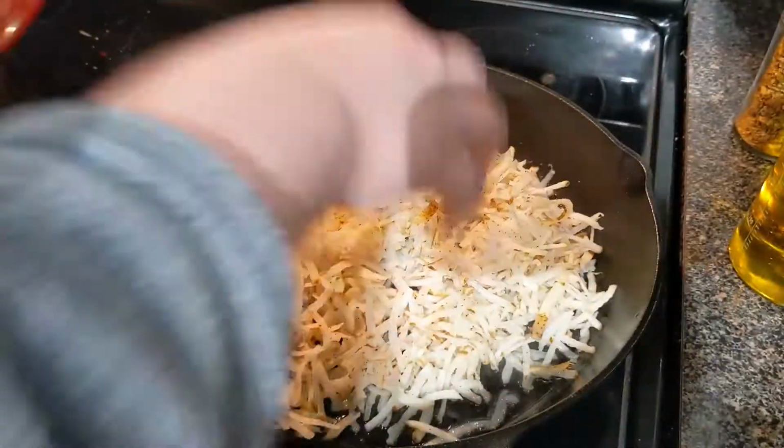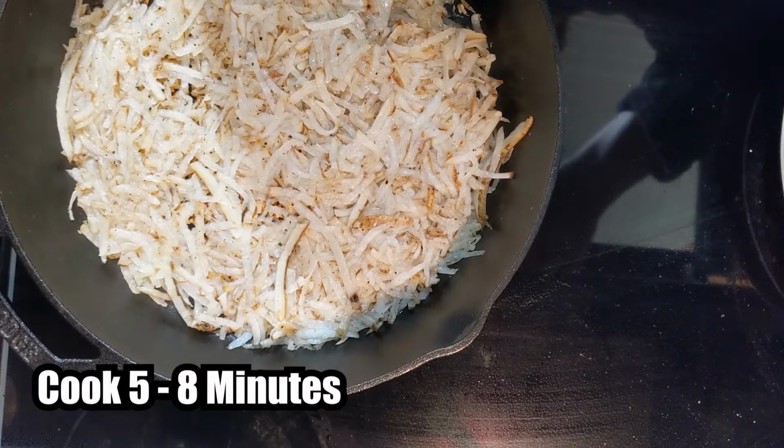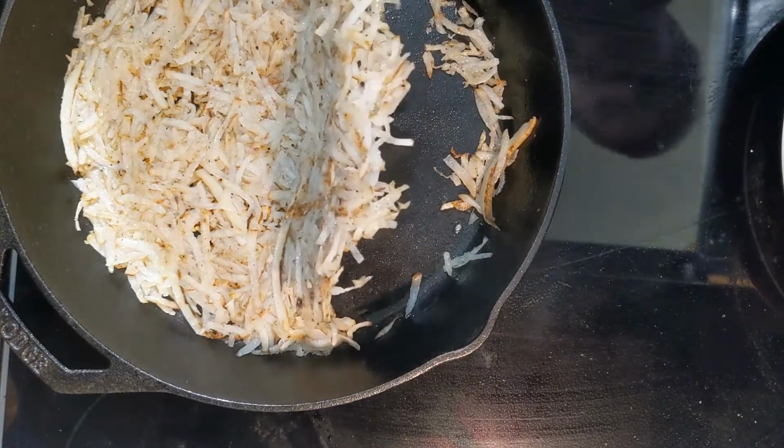And we're gonna take these potatoes, and with a good layer of olive oil on the bottom, you're gonna press them into the pan. Surface area and getting the actual contact is important. So you're gonna cook these for 5 to 8 minutes.